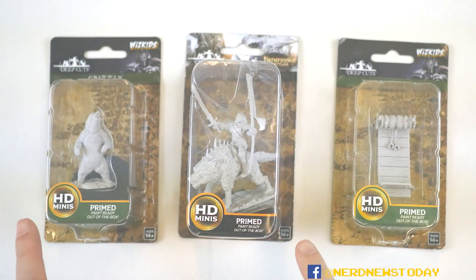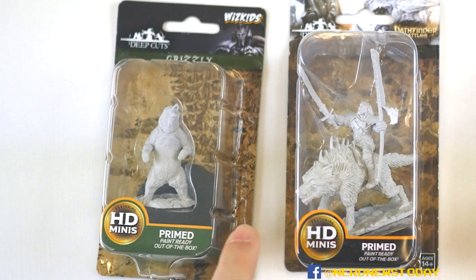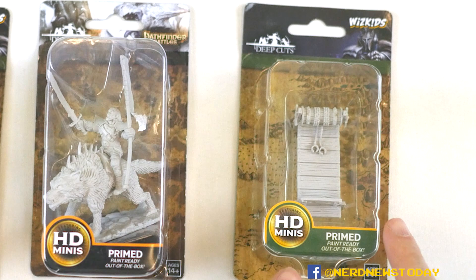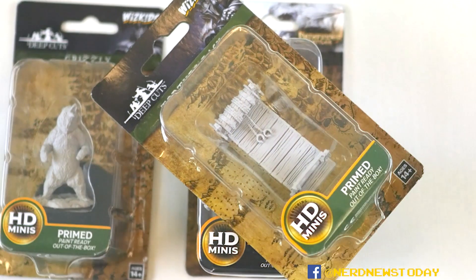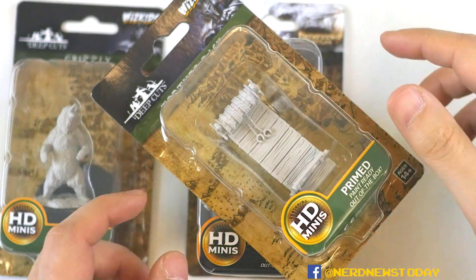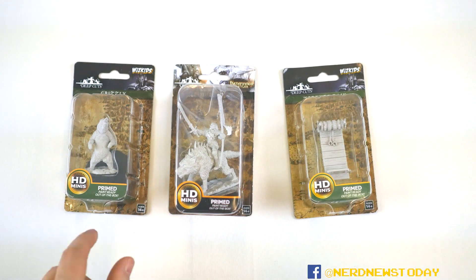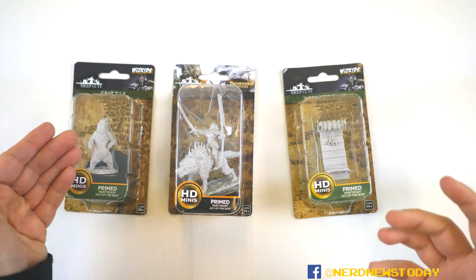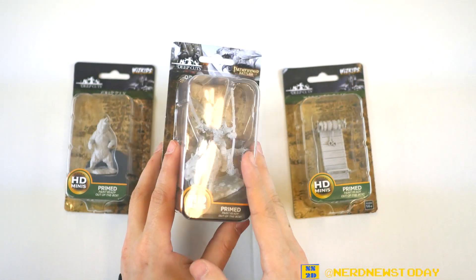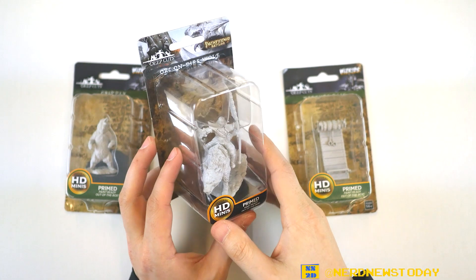Over here I've got myself a grizzly bear, which is really cool. I've got this orc on a direwolf, which is a little bit larger and very fun. And this just came out — a torture rack. I think it's really cool because I wanted to do more things that aren't humans or creatures; I want to try doing some items. The torture rack is going to be a lot of fun to paint and a nice challenge. I'm really excited to do the grizzly bear to learn how to paint fur, and especially to paint this direwolf — it's a larger model so there's more surface area to work with and a nice base. Really great sculpt.